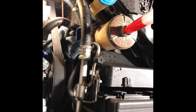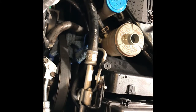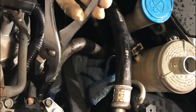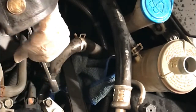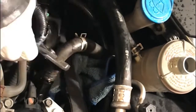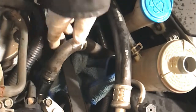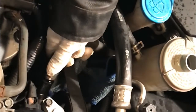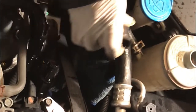You have to empty this reservoir — take all the fluid out. With the pliers, first of all, we need to take this clip. Just take the clip and give it a wiggle right here. Don't push too tight, just keep a little wiggle like this. Then when it's loose, push this out. There you go — a little bit of fluid comes out. Dry it up a little so the remaining fluid goes inside the reservoir.